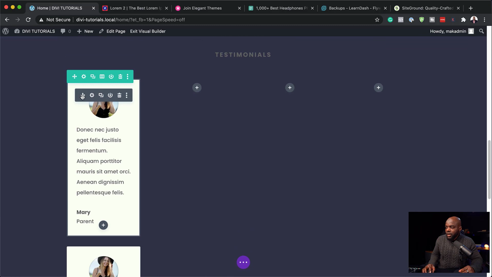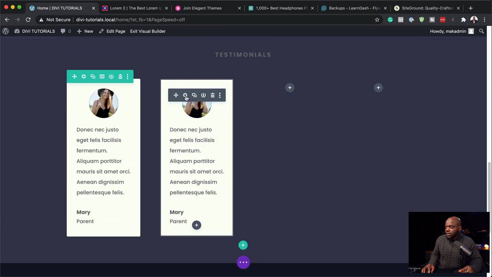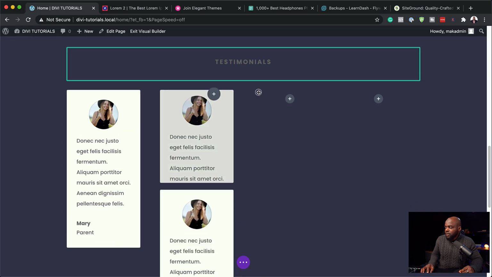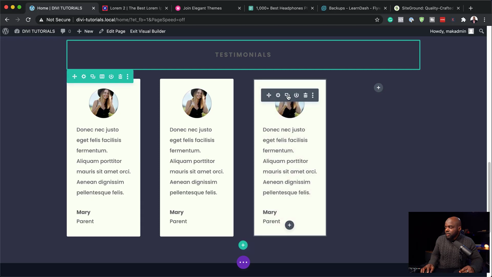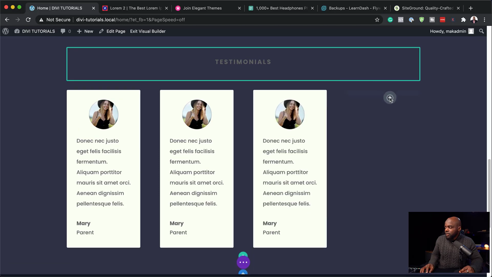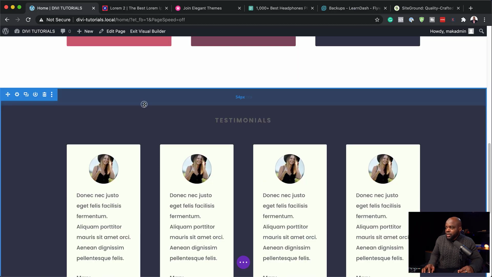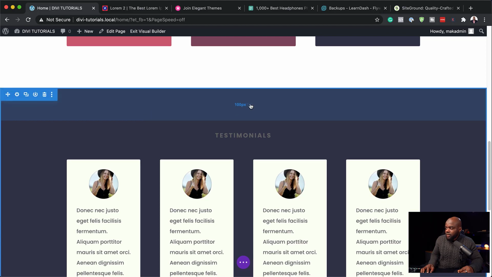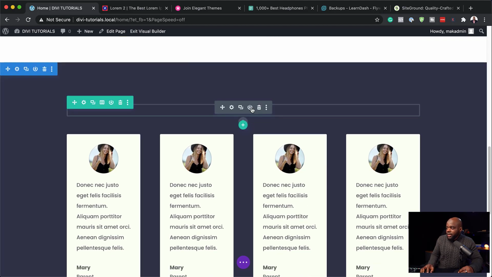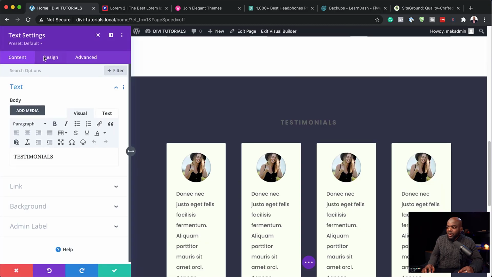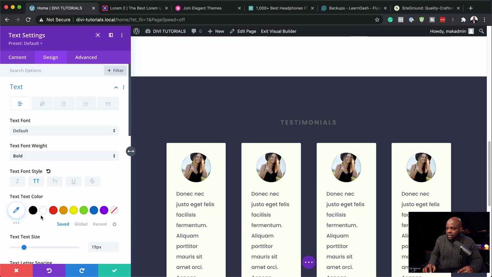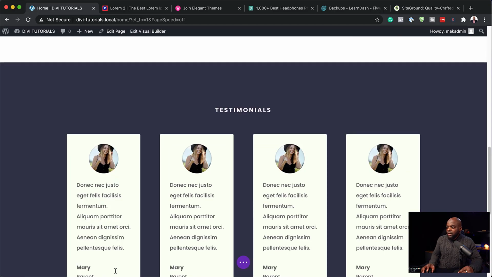So let's duplicate this a few times. Drag it into position, duplicate it one more time. Oops. Okay, so moving on, we also need to give this 100, like what we did at the top there, top and bottom as well. And this word here, testimonials, needs to change because it's on a darker background. So I'm going to come over here to design. Click here on this paintbrush tool, change my color here on my global. Yeah, I think that looks better. Excellent. So now I can save.